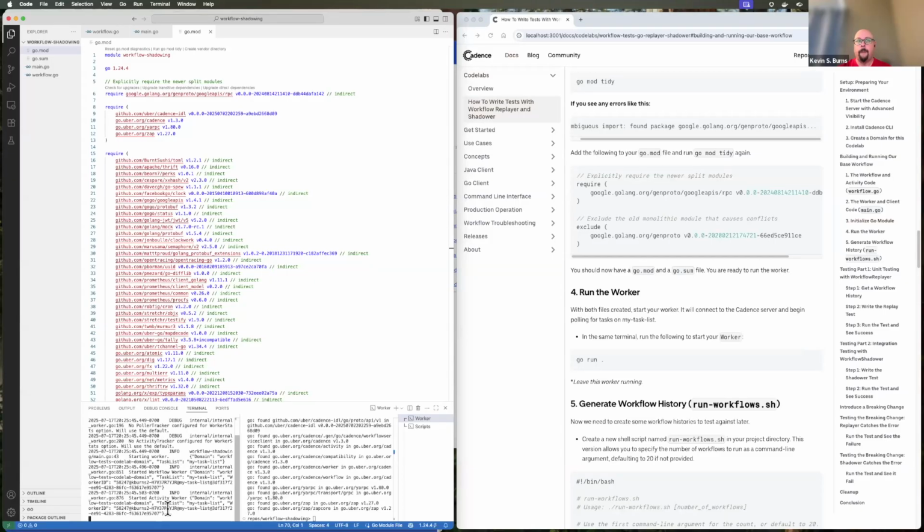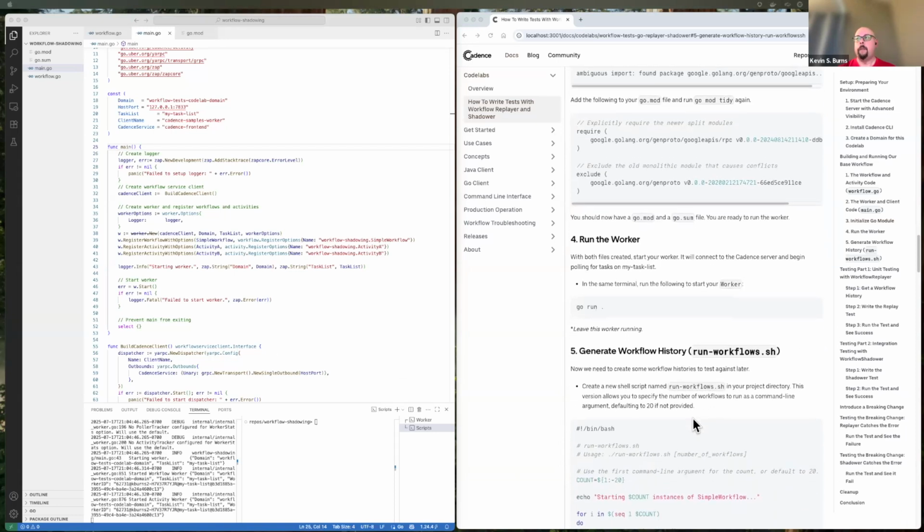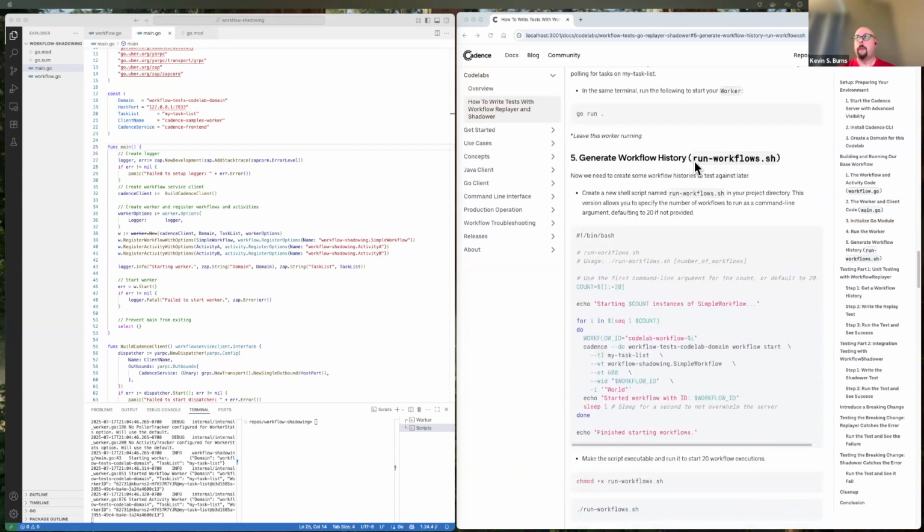Worker is running. We'll just leave that running there. Step 5, generate workflow history. Let's create this script, run workflows.